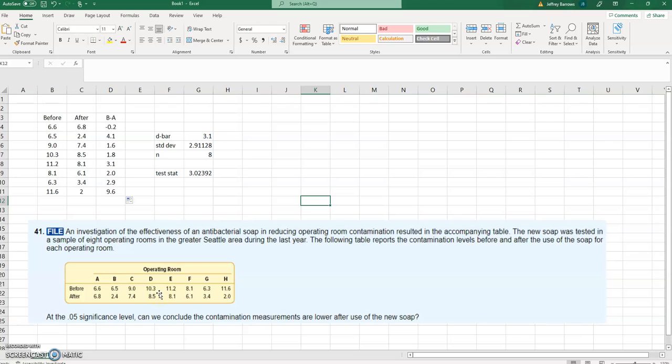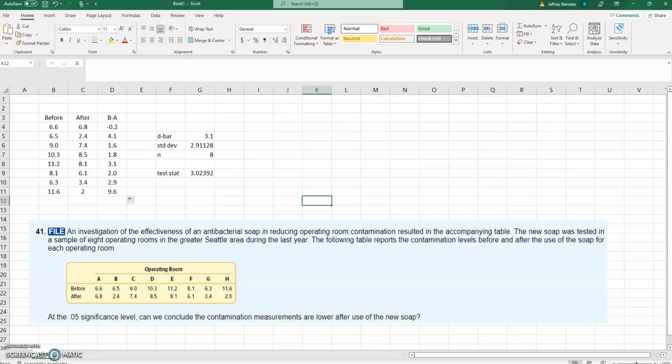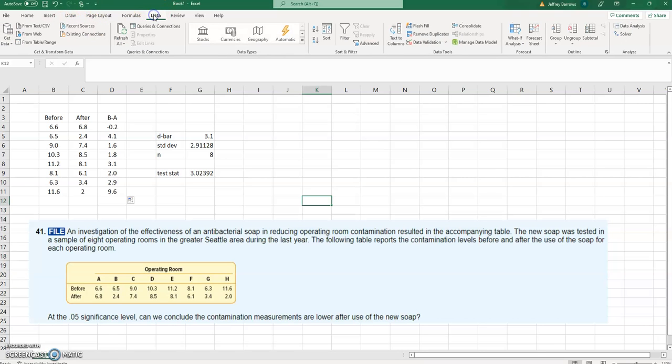Now, I don't know if I have ever shown you all this. I think I did at some point along the line. If not, let me show you here. If I go up to the Data tab at the top of the ribbon, over on the right hand side I have an option that says Data Analysis, and that's what we're going to need in order to go through this test of hypothesis.